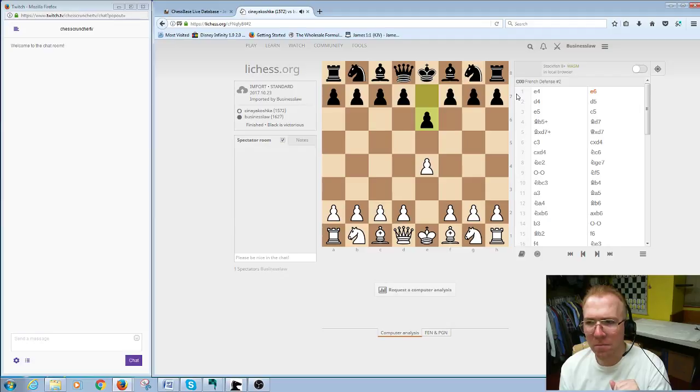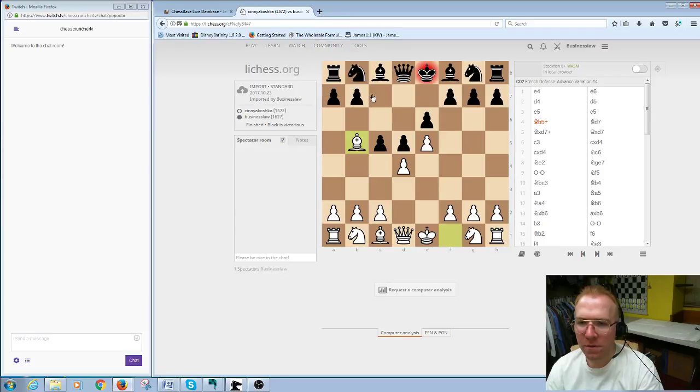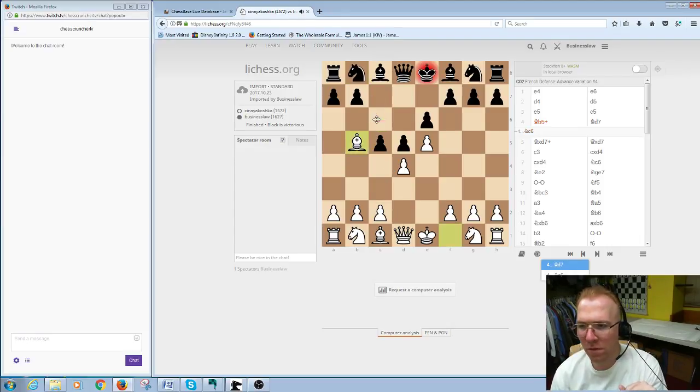I'm black and my opponent's white. We do the French defense advanced variation. And he attacks my queen. So what I do, if you're wondering, this is an important part right here. There's a couple ways you can play. You can play here, or you could play here, bishop to d7. This is okay, but I don't like walking into a pin, especially if potentially it goes to a closed game. I want to keep my knights on the board, so that's why I played bishop d7.